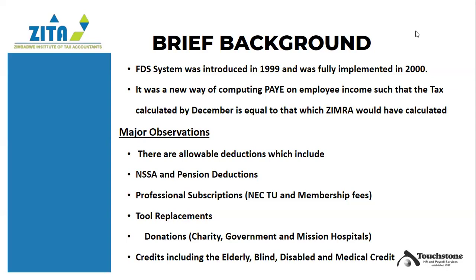So these allowable deductions include your NSSA and pension deductions. So if you have an employee subscribing to NSSA as well as to a private pension, and here when you look at your pensions, we're looking at the pensions to Old Mutual. Maybe as a company, you have a pension scheme that you have crafted together with Old Mutual, and all employees are supposed to subscribe to that. Or you have an industrial pension scheme where, as in a particular industry, you are supposed to be part of that pension scheme, such as your mining industry pension fund, construction industry pension fund. These are industry-related pension schemes. And so if an employee is also contributing to those, they are also allowable deductions.